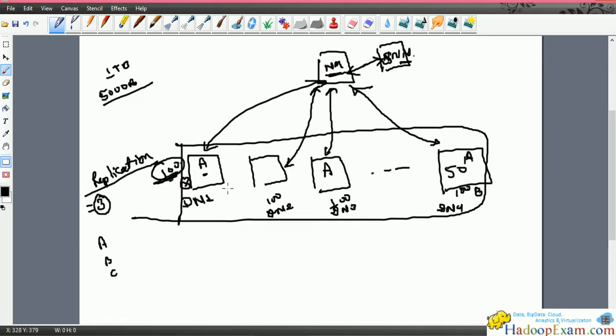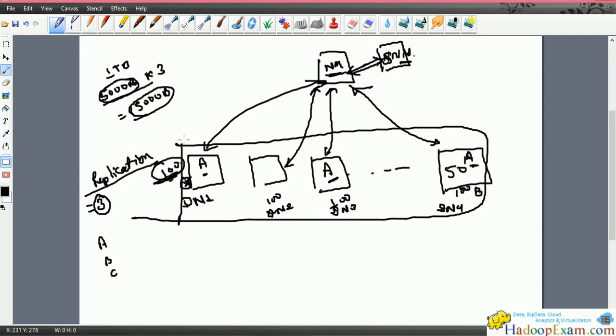So A is present on exactly 3 nodes throughout the cluster. Suppose this node goes down, still this data is available on two other nodes. If there are 5,000 blocks multiplied by 3, actually 15,000 blocks would be stored out of your data, and this whole information is stored by the name node in a metadata directory file, so it will know exactly where the data is located.